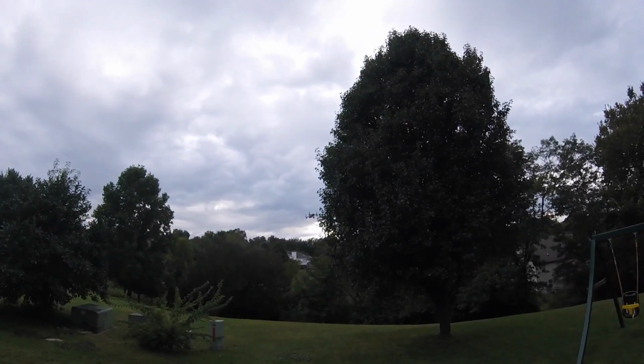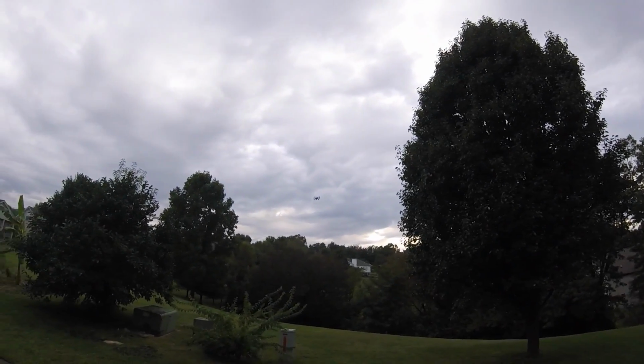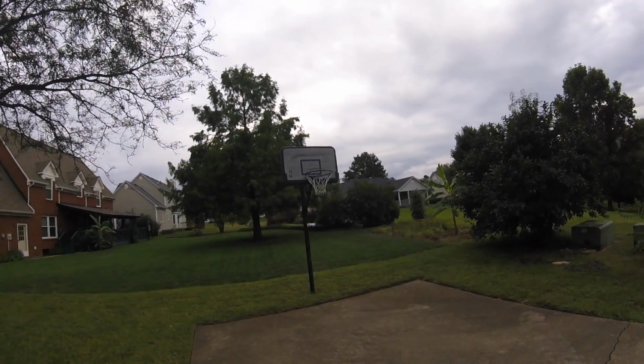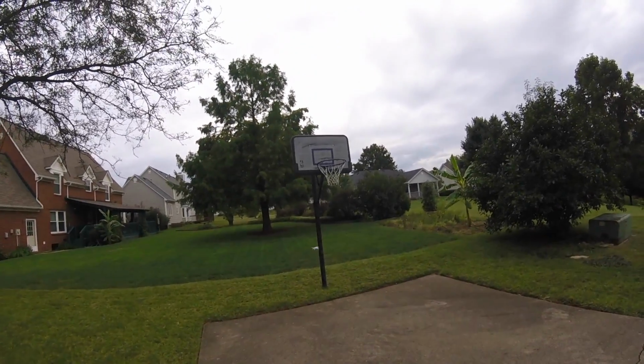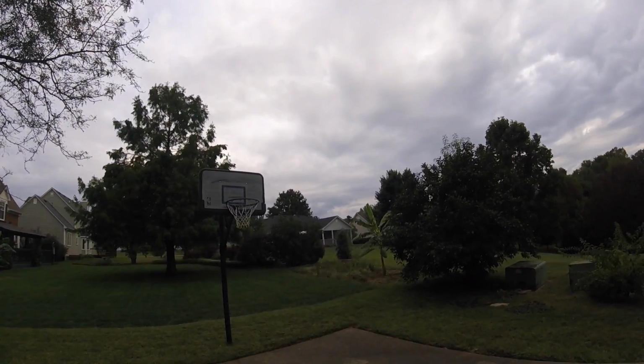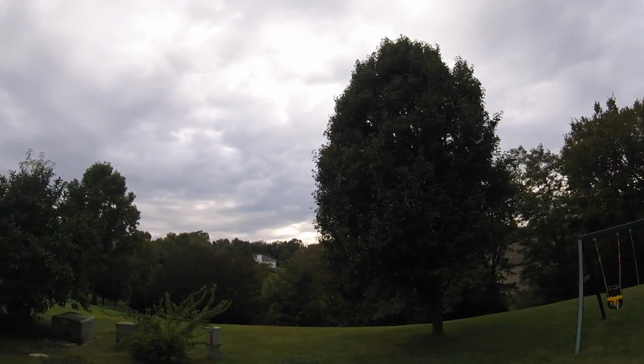Alright, and we are now outside with the Hubsan. The wind is probably going to be a factor in this, because we do have a very light breeze out here. And actually the right stick seems to not be responding very well. I will admit, I haven't flown this in a little while, so that could be part of it. Let's try. Yeah, that right stick's just not wanting to work. Yeah, so this is definitely acting a little differently than the last time I flew it.